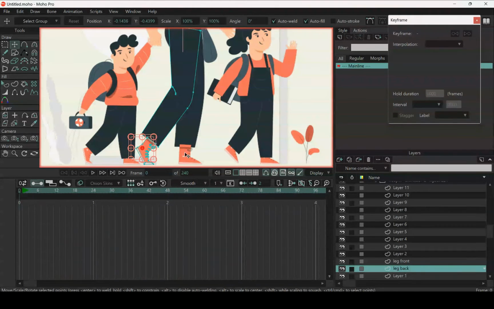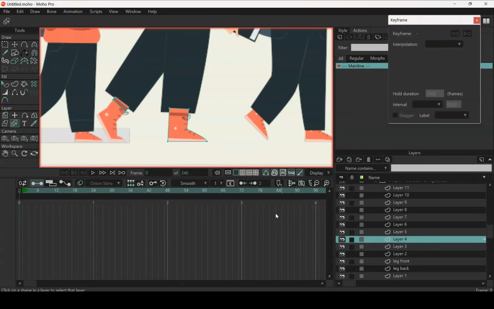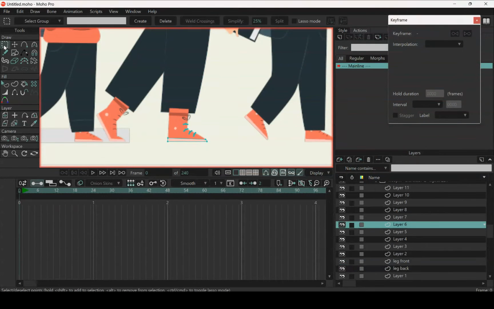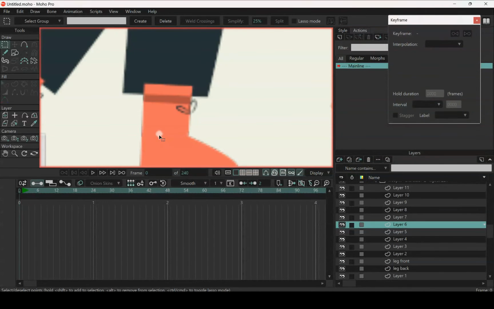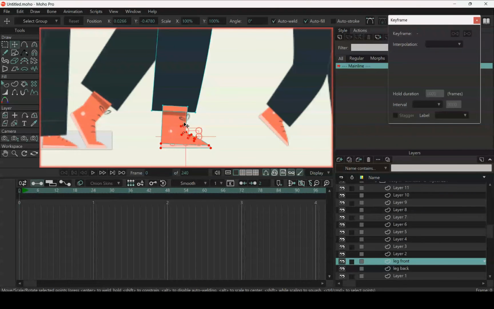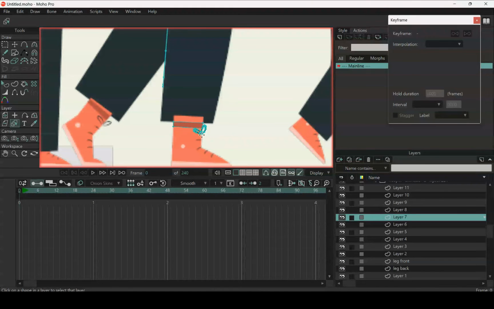Then we go to our front leg and we'll pick this one out here for the foot, which is this one. We will highlight it, Control X, and go to the front foot and put it in there. And we'll pick our layer select tool and select this. So you can see this rope here did not follow as the other one did, right? So pick the rope also, and the rope and the shadow.